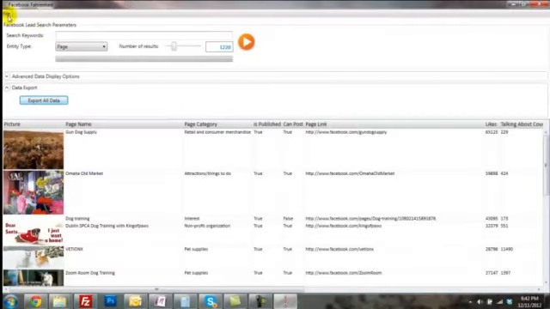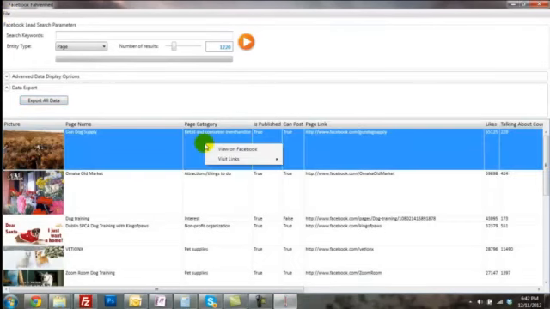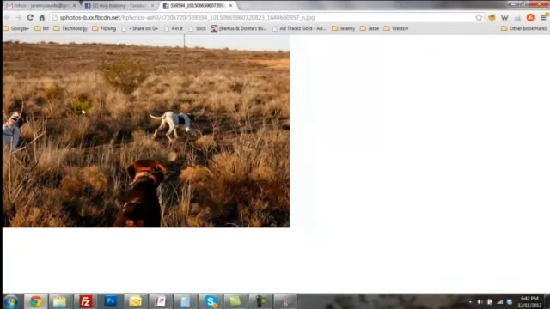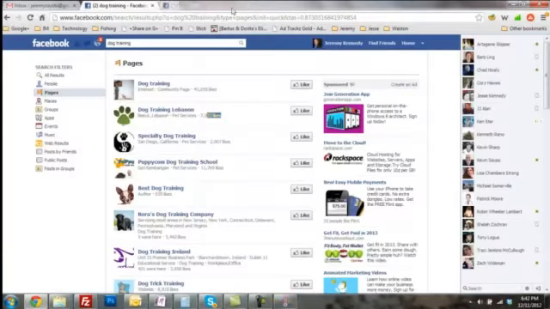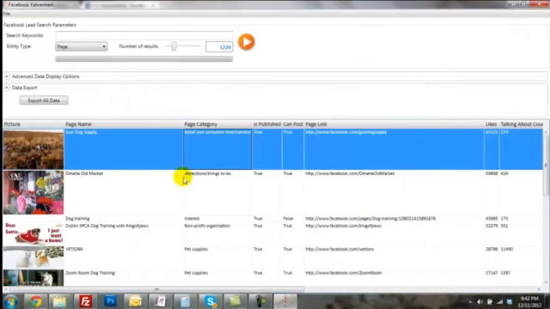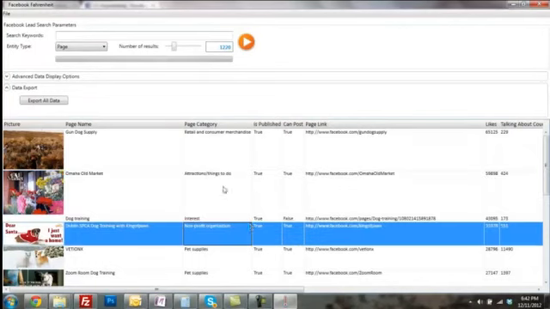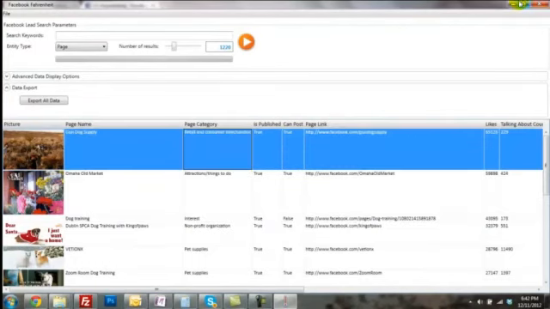So you can see we got some cool stuff. Oh, another thing I wanted to show you, if you right click on the page, you can visit, if there's more links that are pulled up on that page, you can visit any of those links. So Gun Dog Supply, that's their actual website. There's their Facebook page. Here is, I want to see what this is. I think that might be the link to the photo, but it's going to pull up any of the links that are on the page, so you can view those as well. This one has a few links there too. So very powerful stuff, guys.